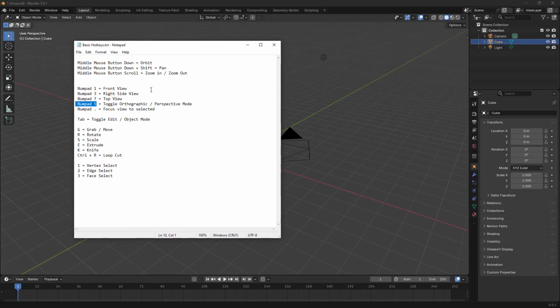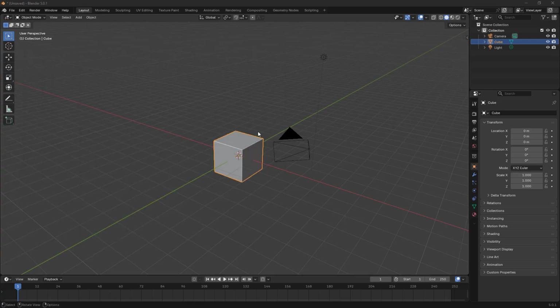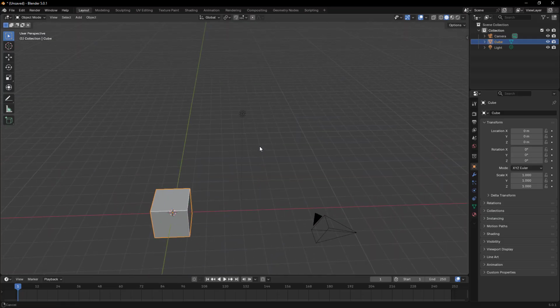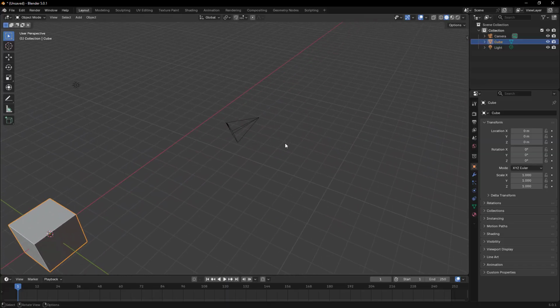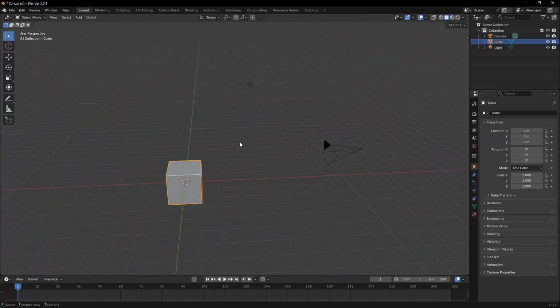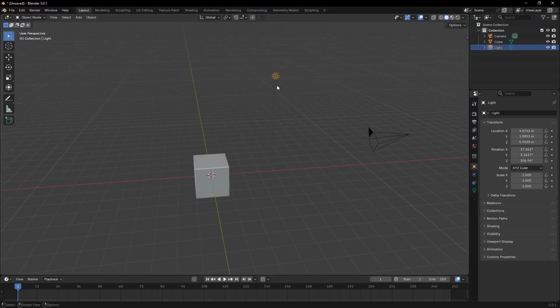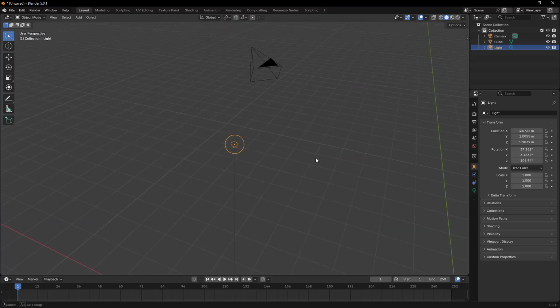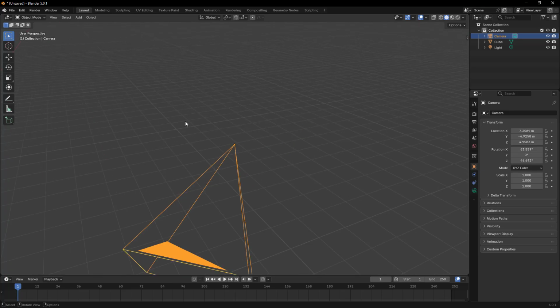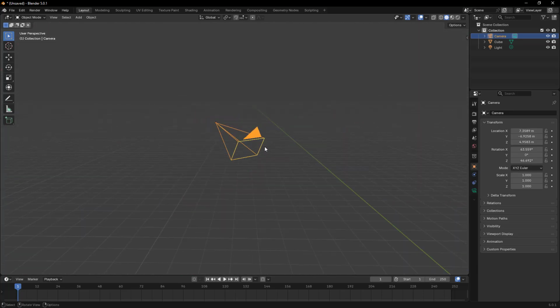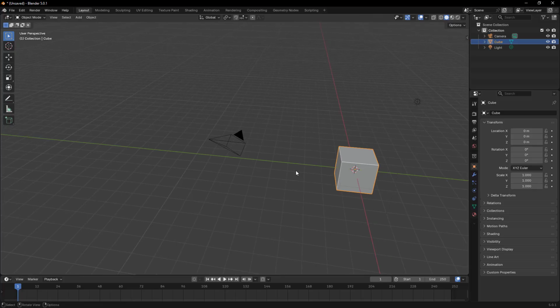All right, so what else do we have? Numpad period, focus view to selected. All right, so just as we were moving around and panning and putting things in the center of the screen so that we orbit around those locations, okay, so I'm just orbiting around this. You can also select objects by left clicking. So that's a light, this is the camera, and this is a mesh object. But you can hit numpad period to focus the view on that automatically. And then you can zoom out a little bit. Sometimes it kind of zooms you in pretty close. So numpad period, and here we are. This is the camera. And I'm just kind of zooming out. It lets us move around pretty quick.